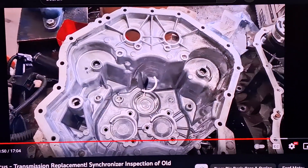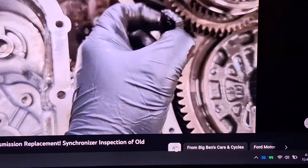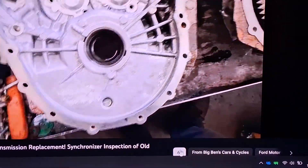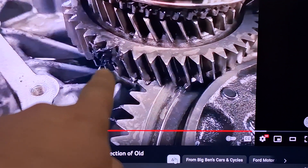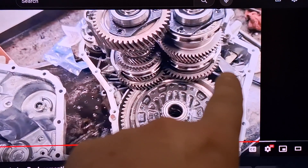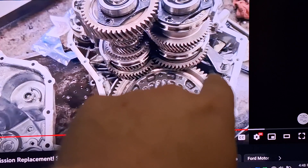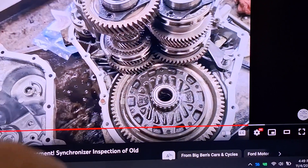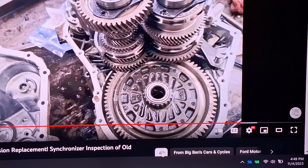When you're getting ready to go back together, here's the magnet. Clean it off, use some grease to stick it back in place — the grease will help it stay. You can also use transmission assembly lube. Make sure you clean off any debris from the gear that may have fallen off when you pulled the case half off. Look around the transmission — you're going to see alignment pins. Before you put the case halves together, make sure they're slid down into their respective holes. Go around and make sure everything's where it's supposed to be, and then the case half should slide together correctly.